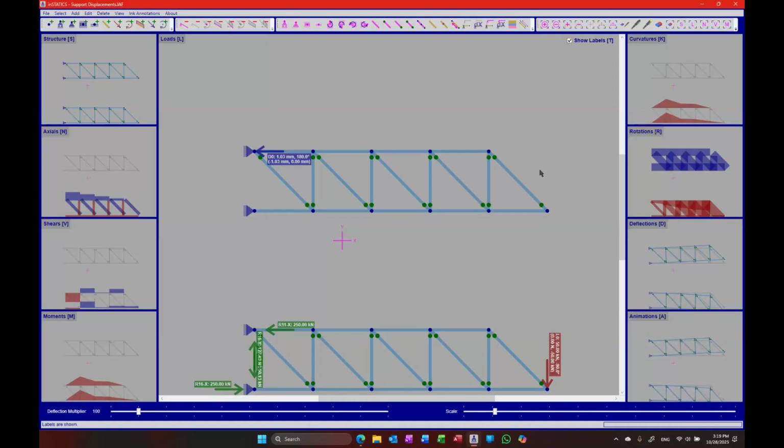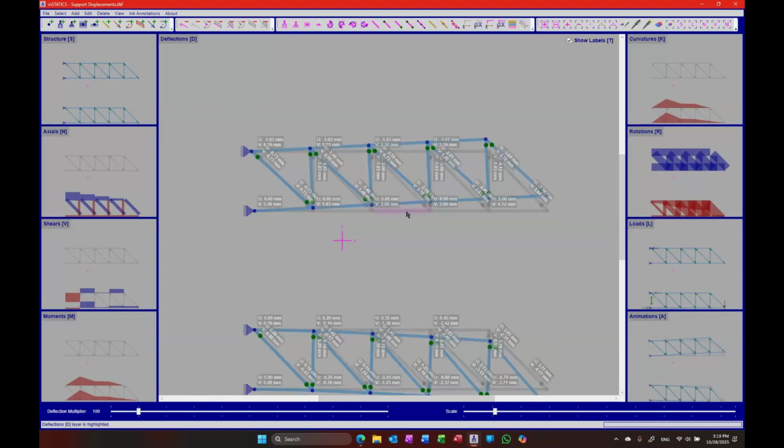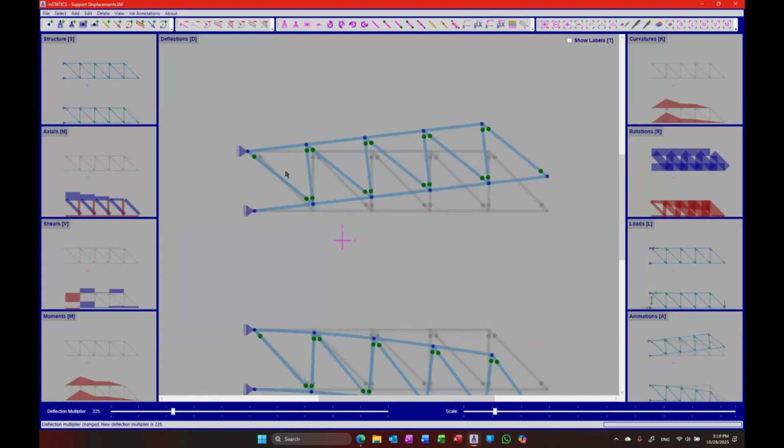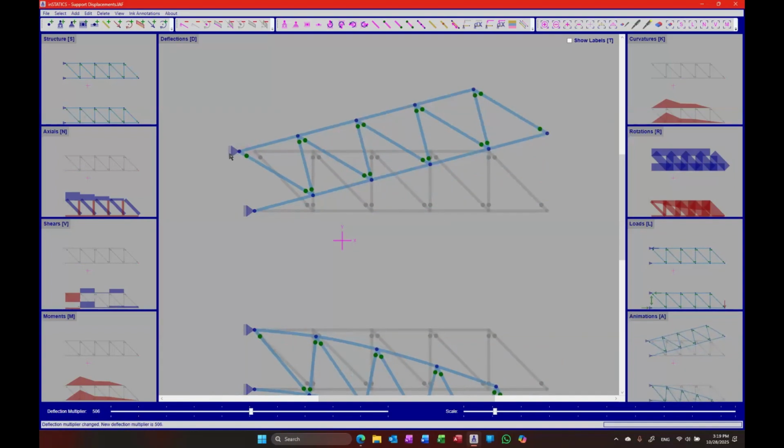So if this is a millimeter, this would go up 1, 2, 3, 4, 5 millimeters, because it's 5 times more. Let's take a look at this. You can see that as I move this left, this is going to go up, and it's 5 times more.